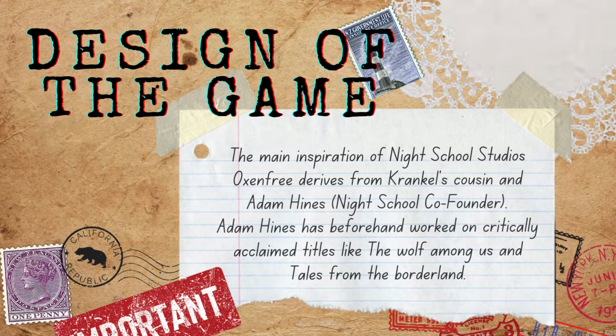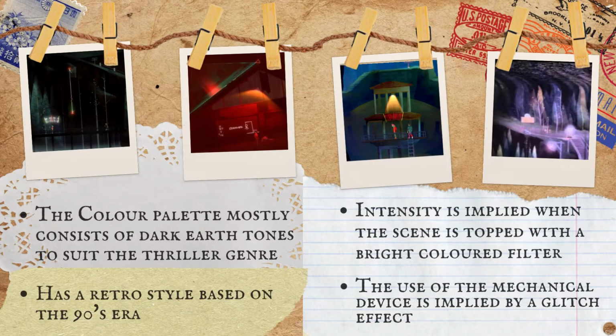Oxenfree's inspiration mostly comes from Night School's co-founder Adam Hines and Crankle's cousin. Adam Hines has worked on games like The Wolf Among Us and Tales from the Borderlands, games of which were critically acclaimed titles. The general color palette of the game consists of dark earth tones like greens and browns, to add a certain mood and to fit the genre.